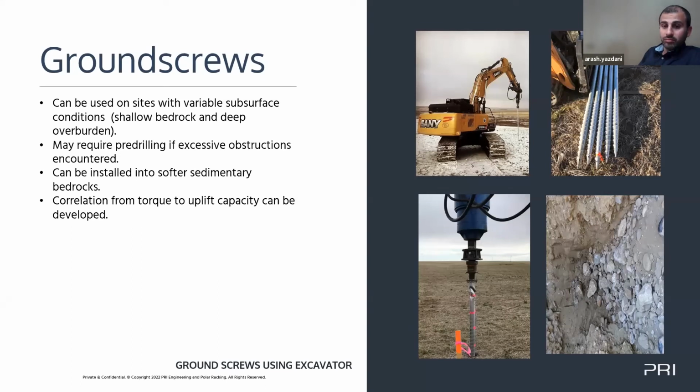So that bottom left picture there is actually a helical or a ground screw failure. That's where we were twisting into hard sandstone, and we achieved 9,000 foot-pounds of torque, and that's where a 3-inch ground screw started to twist on itself. So that's a situation where we said, okay, pre-drilling, that removes quite a bit of that resistance. Now we can get the pile down to depth with like a 7,500 to 8,000 foot-pound torque rating, right? So yeah, I put that picture in there intentionally because yes, you can have pile failure if your torque gets too high, but pre-drilling is a good way to minimize that.